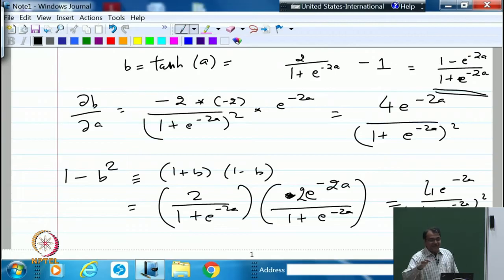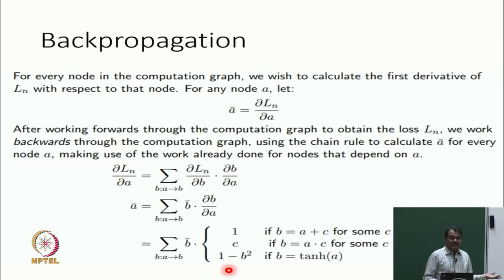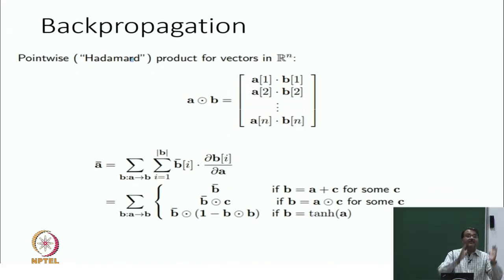So basically what have we done? We have taken the tanh function, and suppose b was tanh of a, suppose b was a non-linearity here, and with respect to a, and then I want to backpropagate the derivative of b to the derivative of a, the derivative of a would be nothing but b bar times 1 minus b square. And of course in life we will be working with matrices and vectors. So all of these things would have an equivalent linear algebra notation, where everything is a vector and we are interested in a particular i-th term of that vector, but then we will use it in the vector notation.